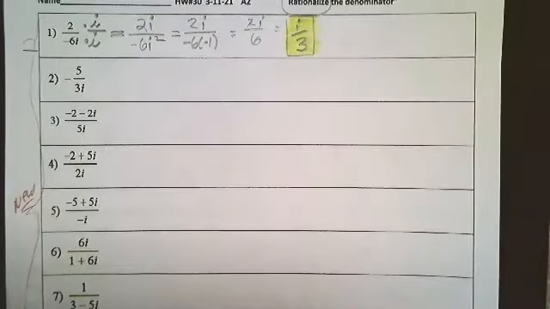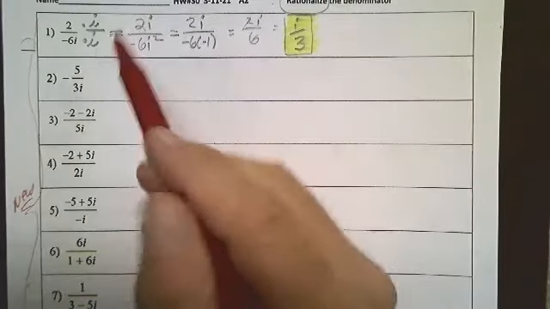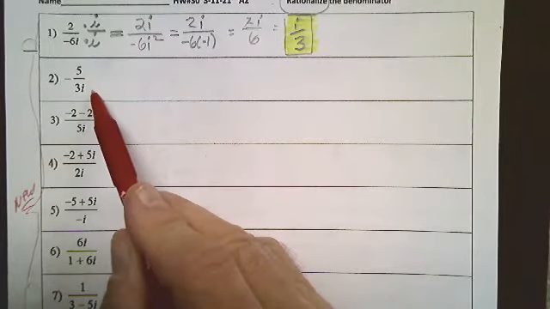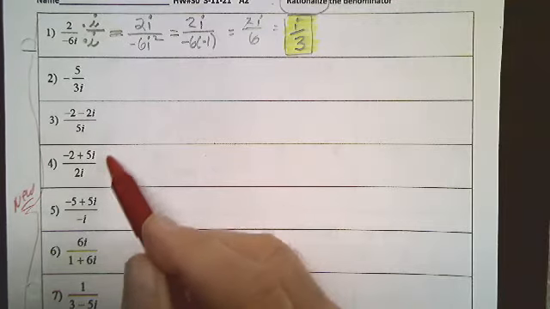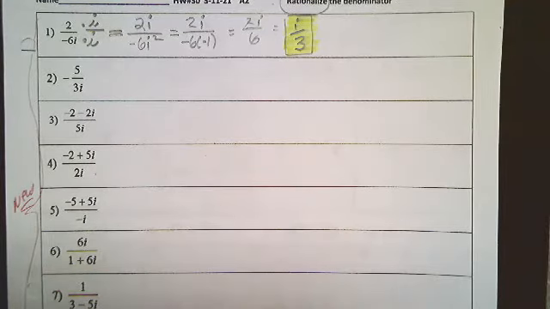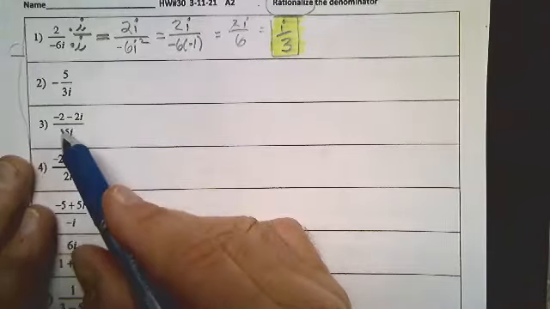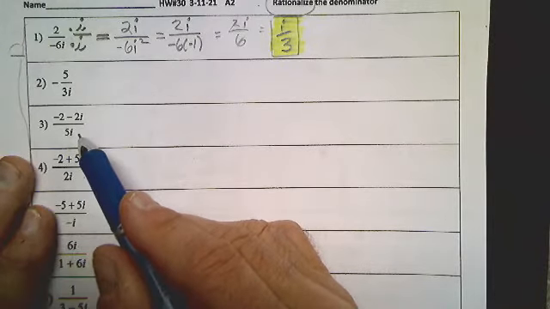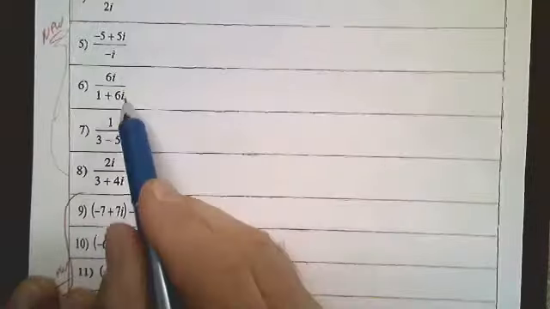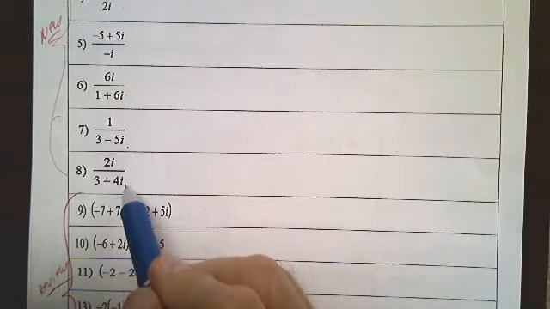And there's problem 1. The answer is i over 3. Once more, we are trying to eliminate the i in the bottom. You'll see every one of them has an i. You can't just erase it. You have to go through a mathematical process. And the mathematical process is to multiply by i until we get to numbers 6, 7, and 8. They're worked out a little differently because they're binomials on the bottom.